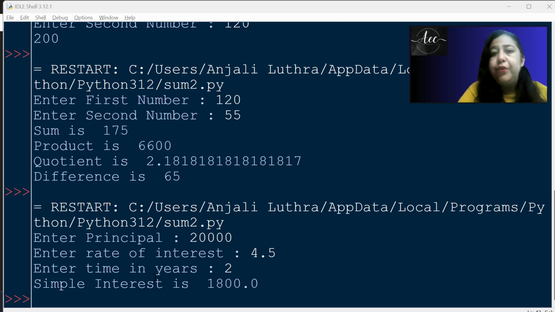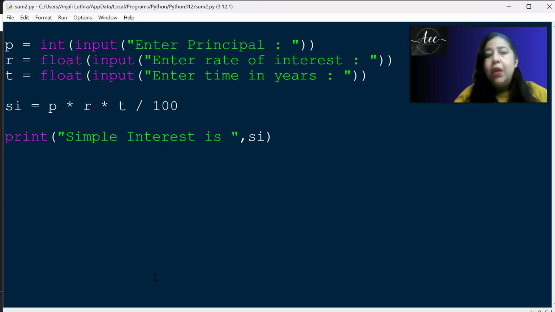So now what you're going to do is try a couple of programs of your own. Write a program to input the length and breadth of a rectangle and print its area and perimeter. Then input marks of a student in 5 subjects, calculate the total and the percentage marks and print the same. Okay, so try that out and post your answers in the comments below.